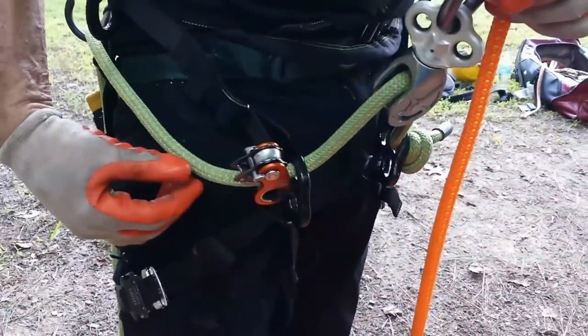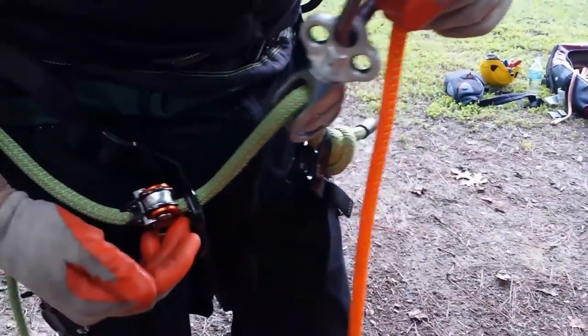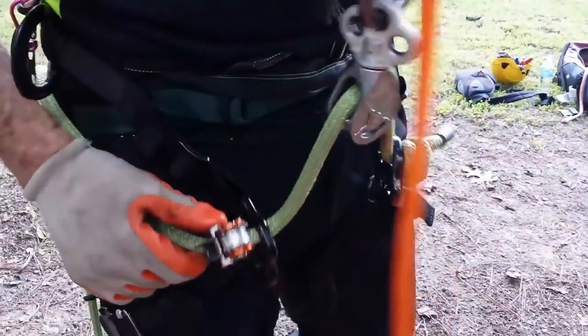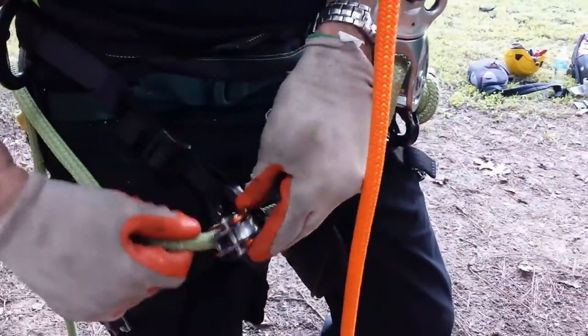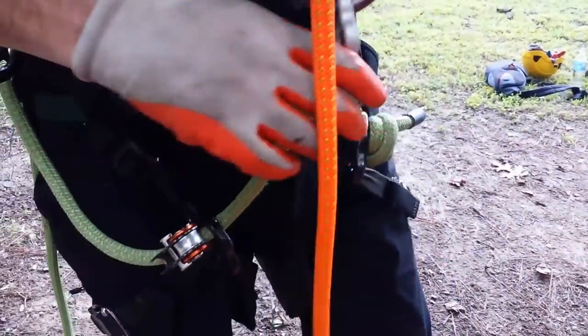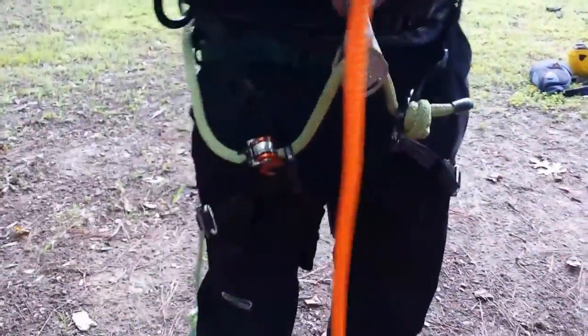Because that roll and lock is going to follow the bridge. What I'd have to do if I wanted to adjust it — if these zip ties did break — is use two hands: hold the roll and lock against the paw and tighten that up. So I'm going to suspend myself from the rope and then we'll cut those zip ties and see what happens.